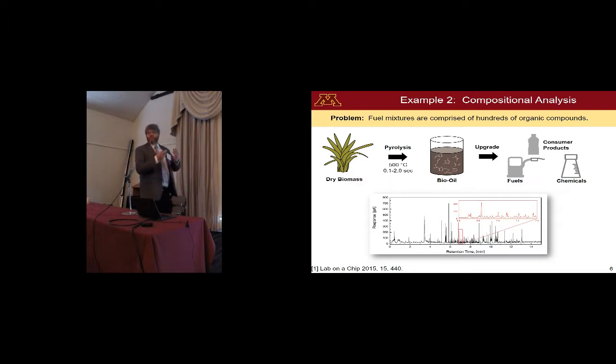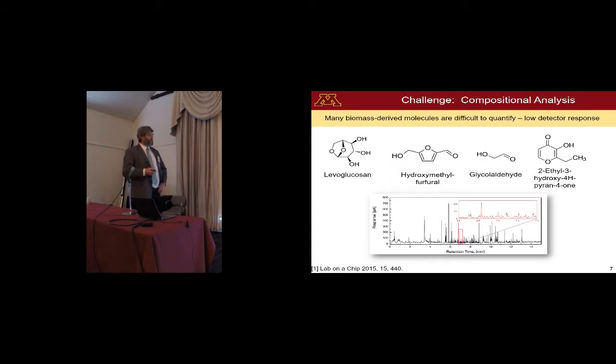The problem is the analytical challenge here is completely overwhelming because, again, we have hundreds of compounds. As you can see here, this is a chromatogram of just one extracted fraction of that, the carbohydrate fraction. And not only do I have this many compounds in a fraction of that petroleum-like mixture, this bio-oil, but the compounds are extremely complex because they're so over-functionalized. You can see this is a molecule called levoglucosan. It's sort of like glucose, but it's missing one water. It has this extra bridge. You have a lot of products like this, furan, that have a furan moiety, but then also 1, 2, or even more functionalities. C2s that are very light and reactive, and all of these pyran species. And again, this is just the carbohydrate fraction from cellulose.